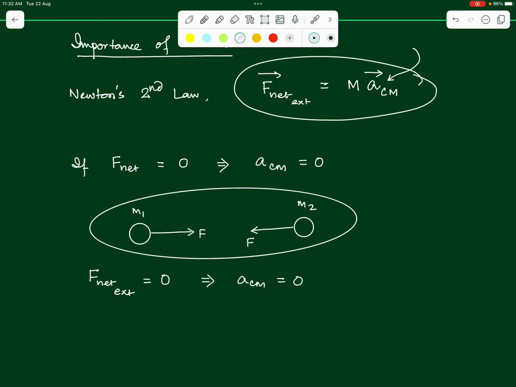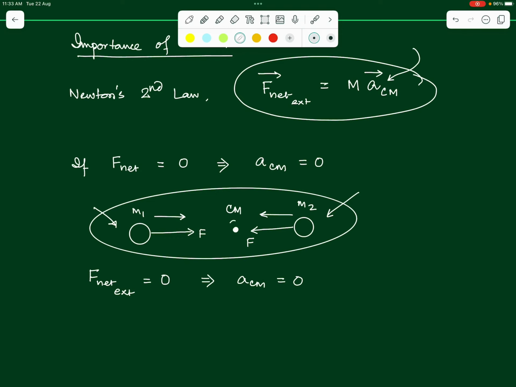What does that mean? This means that even though the two masses will start moving towards each other, and after a certain time they will have some displacement, they will gain some velocity and they will be moving with some acceleration also, the center of mass of the two bodies, which would be somewhere here in the middle of the two, will not move. It will stay at rest, or at least its acceleration will be 0. So initially if the two masses were at rest, they start from rest.